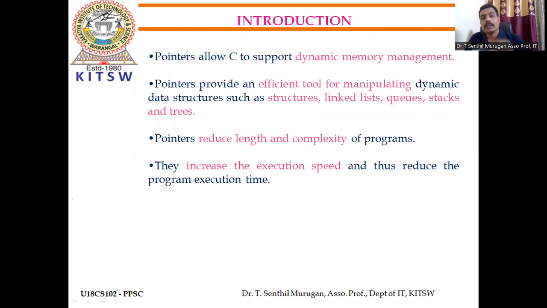And another one is support for dynamic memory allocation. Till now we know that once we declare a variable, memory will be allocated by the operating system. I have told this statement several times in your class. When we declare the variable, the compiler and the operating system will allocate the memory. But at execution time, the system won't allocate the memory. So if you want to allocate memory at the time of execution, we will use the pointer. When we are using the pointer, the memory also will be allocated at the time of execution. Clear?